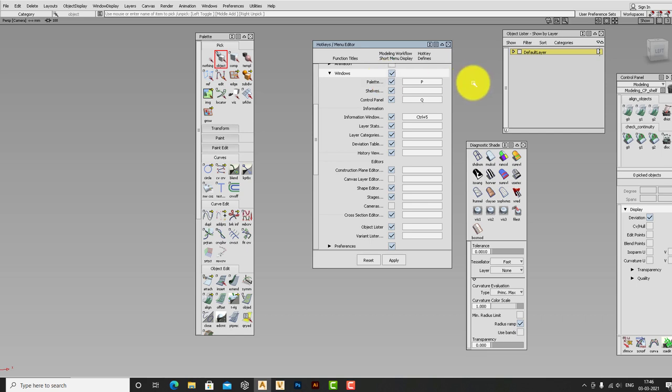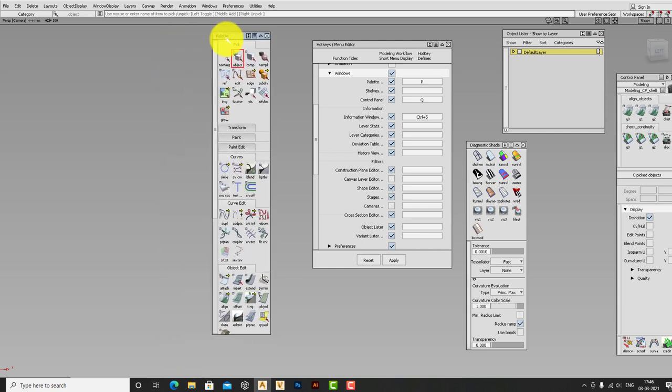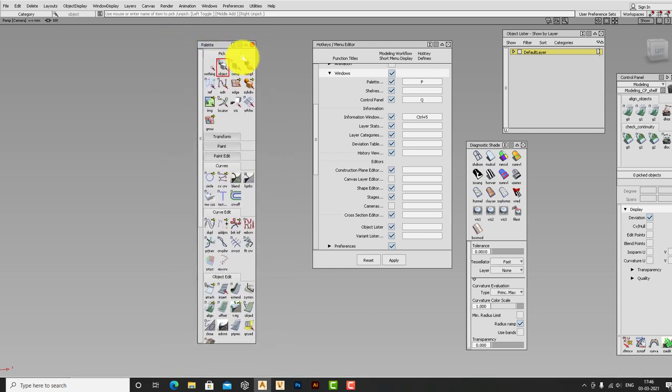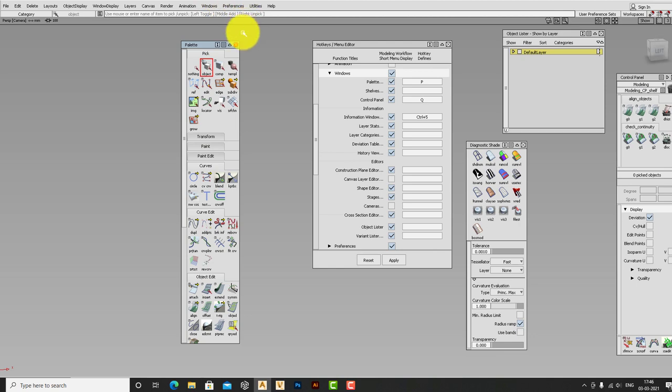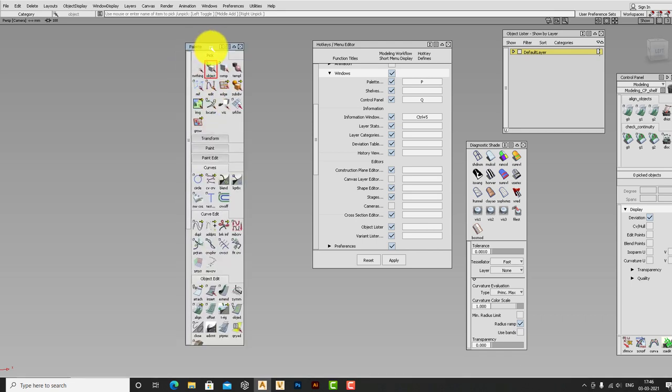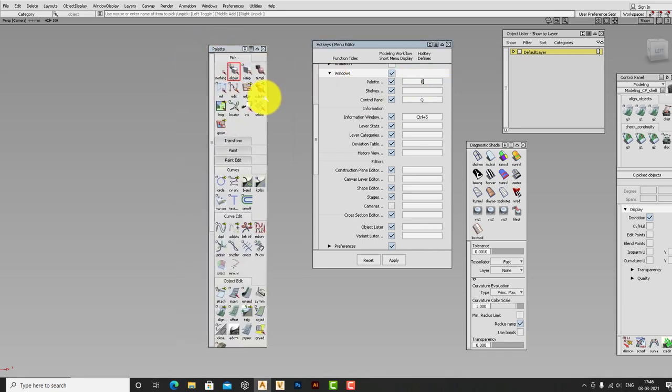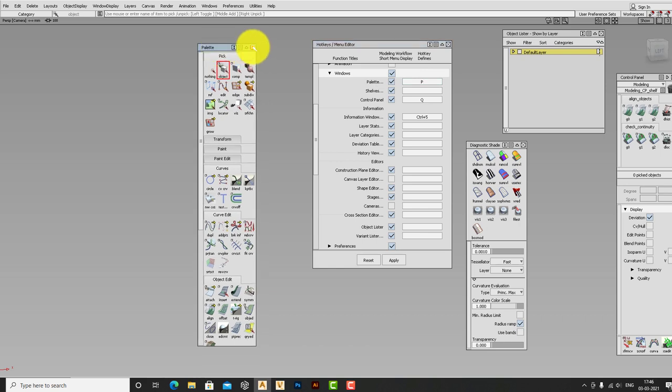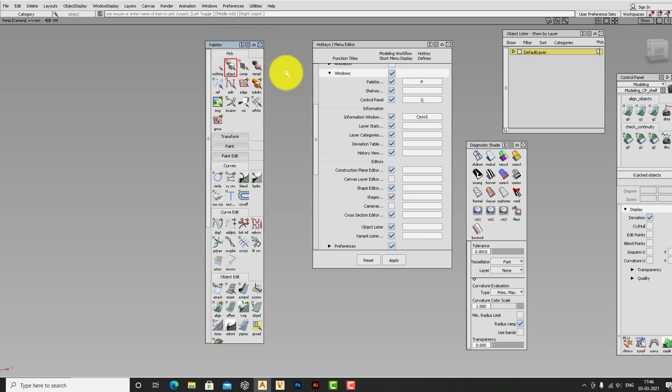Then comes windows. In windows we have palette, shelf and control panel. Whatever you see here is the palette. For example, if I don't want anything on the screen, I want to close this palette because I'm not using it, I'm just toggling my model, then I can close it. To get it back, I can type P again and I'll get it back, simple. So I've given a shortcut P. Here I closed it intentionally, but many times you might close it accidentally, and you'd get jumbled up about where to find it. So don't panic, just give a shortcut to it and it's easily accessible.